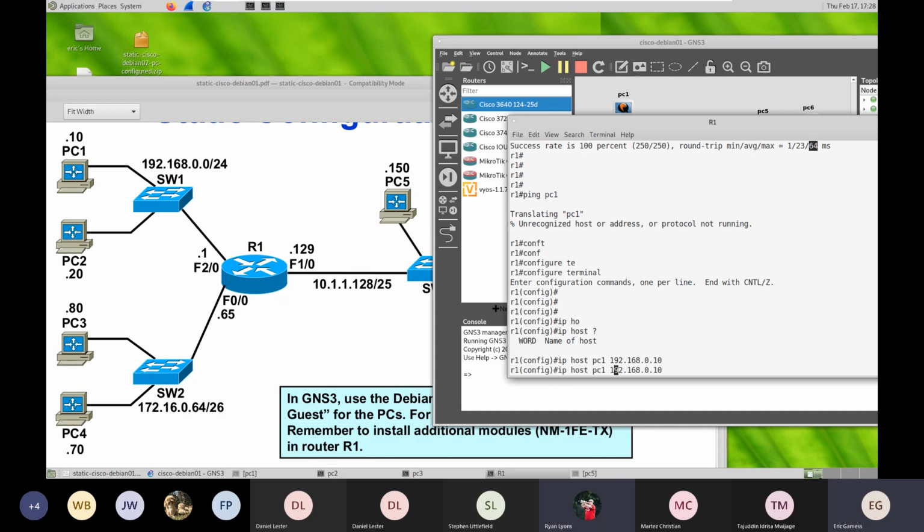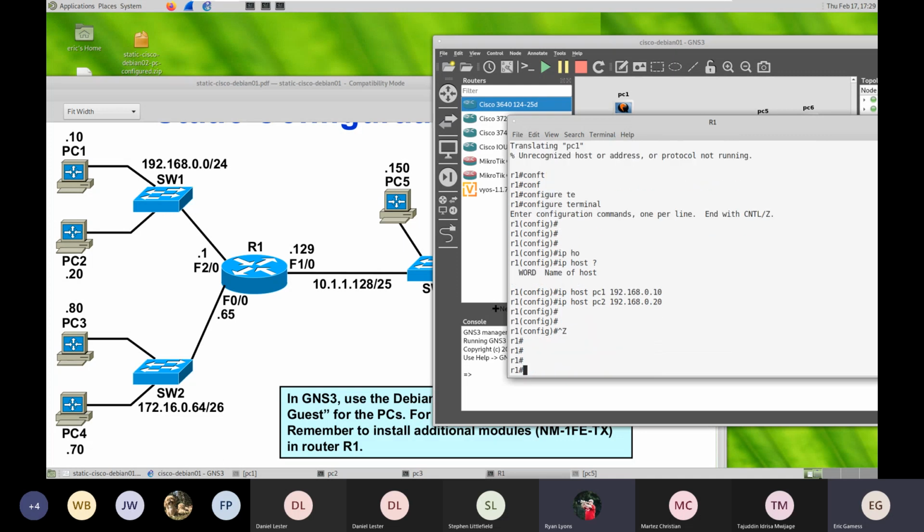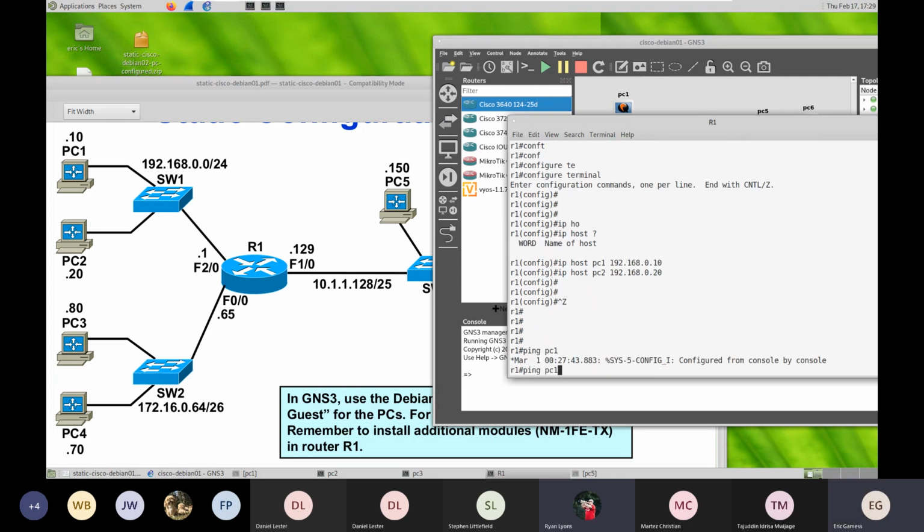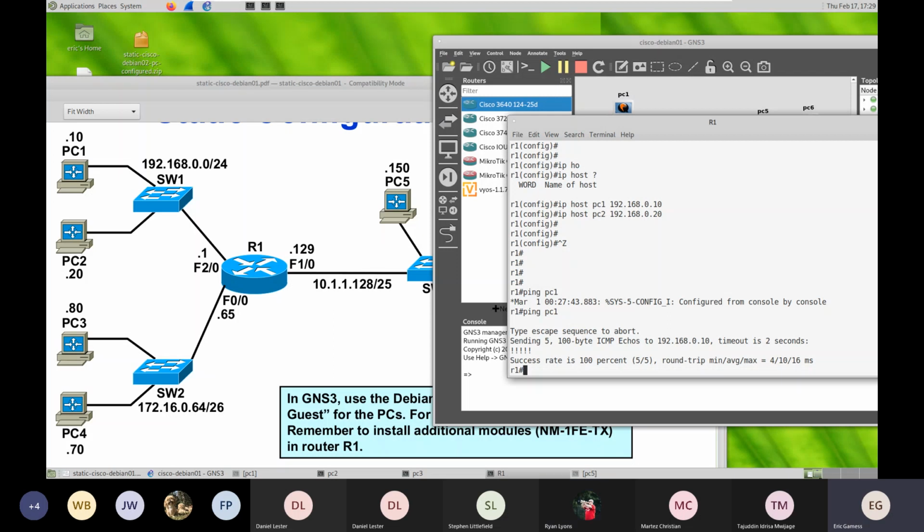Let me put another entry for PC2. PC2 is associated with the IP address 192.168.0.20. Now, previously the ping PC1 didn't work. Look now, it does work. Because I already told the router PC1 has this IP address.